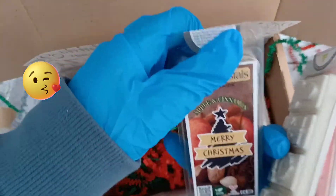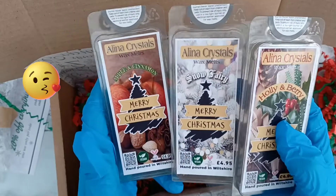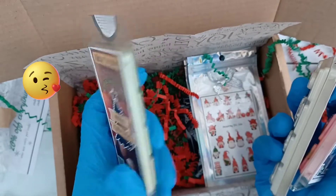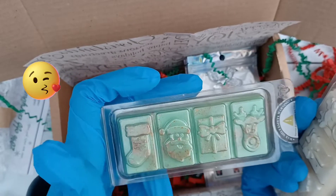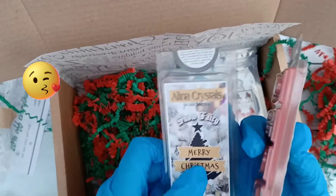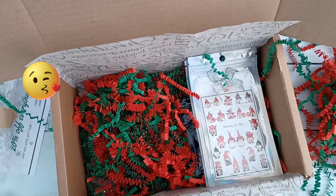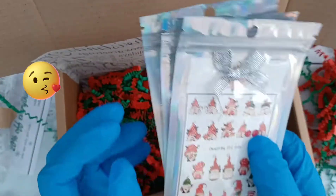Then we've got some wax melts. I know Sarah has literally spent months and months learning how to make wax melts just for these, so they are vegan and cruelty free. We've got apple and cinnamon — oh look, they've got little stockings and presents around them, they're really cute. We've got apple and cinnamon, snow fairy, and holly and berry. Really really nice. I do love wax melts; I use them in all of my rooms.